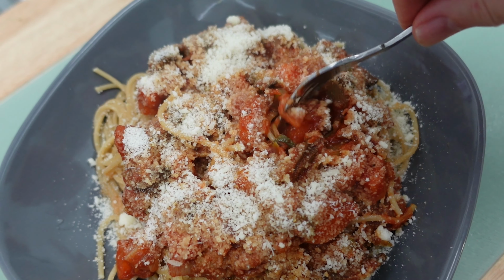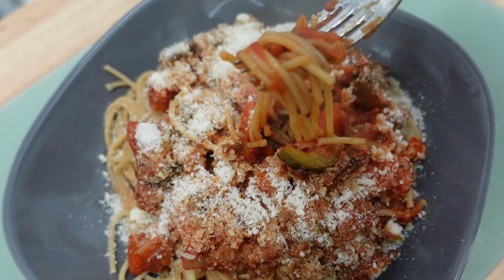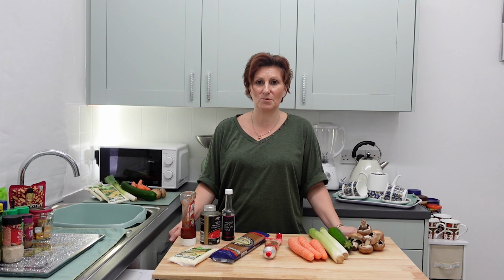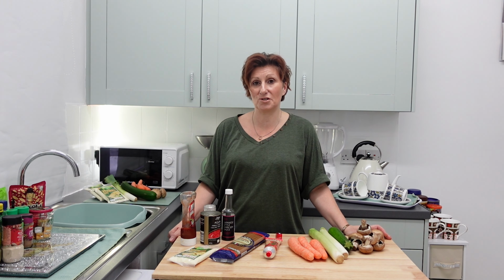Hello everybody, today we're doing vegetable spaghetti bolognese. So it's Veganuary and healthy just after Christmas. So hopefully this will be a good one for you to get back healthy and have a few vegetables in your diet. So this will actually give you 4 of your 5 a day vegetables.